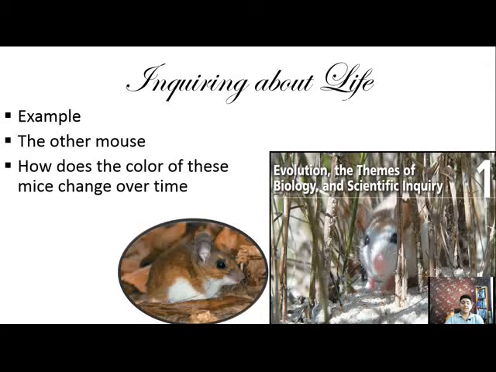Okay? Some might ask how it happened that the colors of the beach mouse became so different from the inland mice. The adaptation or change of an organism over time to its environment, such as the mouse's protective camouflage, is called evolution. So the answer to that question is evolution. Evolution has resulted in the astonishing array of organisms on Earth, and it's the fundamental principle of biology and the core theme of this book.